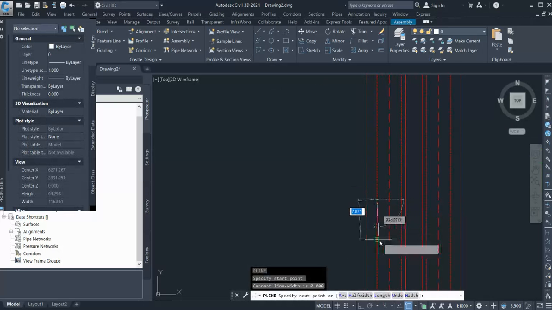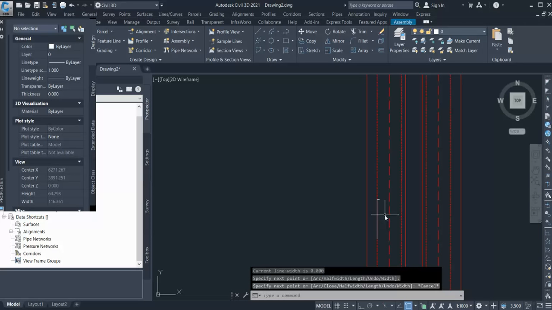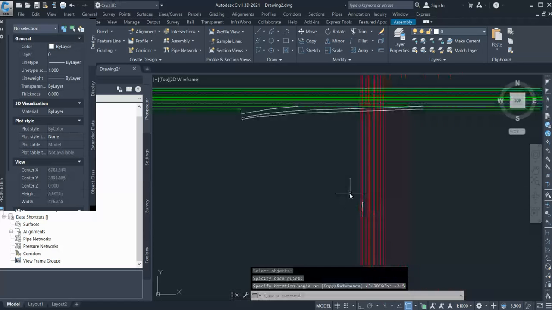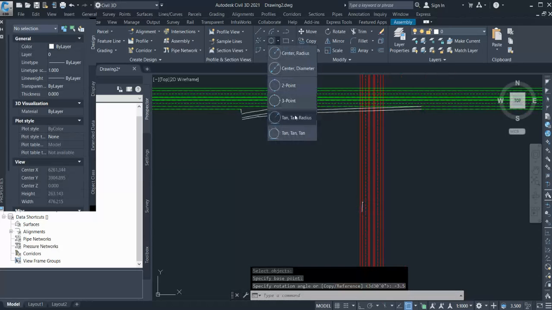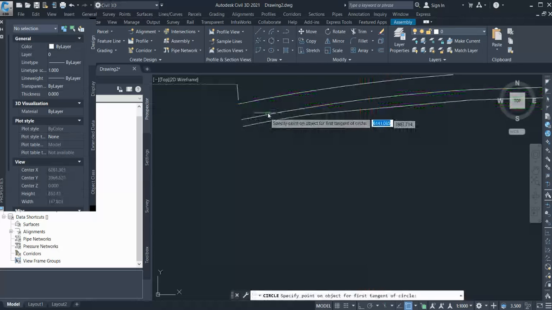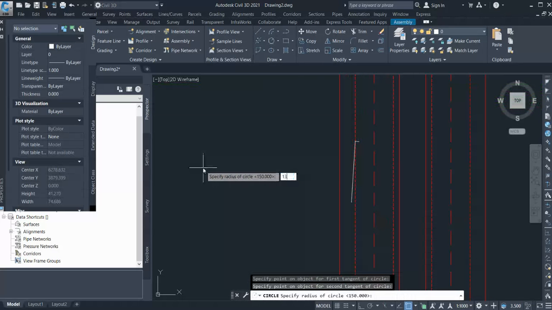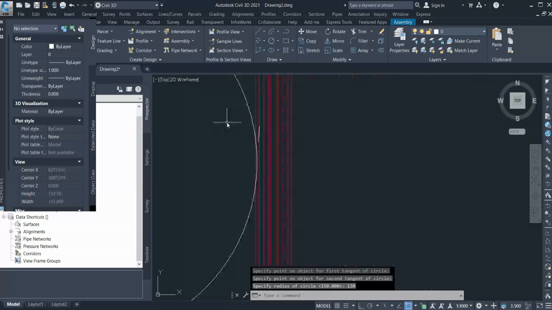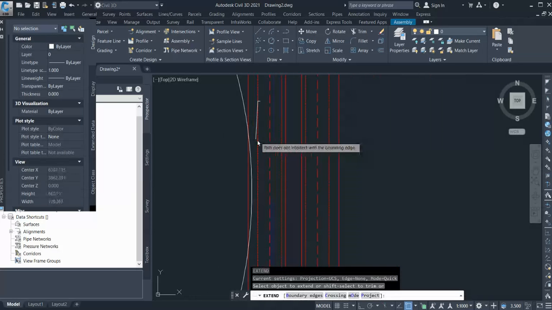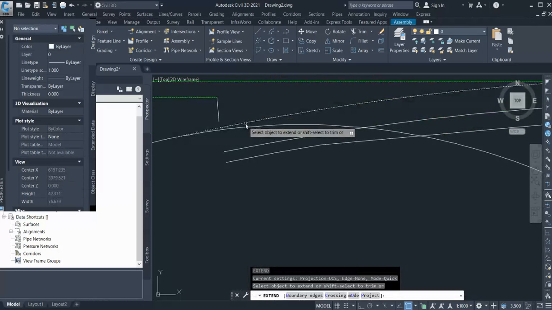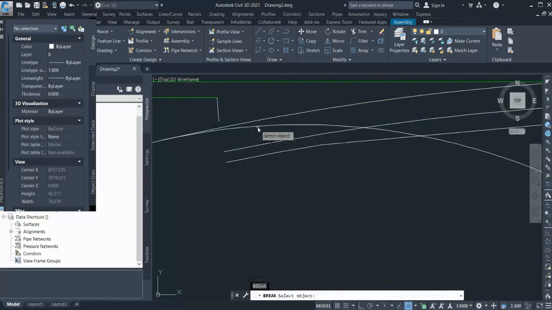Now I said either you go with the curvature or you go with the straight line. Here I'll go with the straight line. I again rotate this between 3 to 5. I'll go with the 3.5 value. And now I'll just provide a curve between those two. So yeah, from here and here will be 130 radius. Just extend this, and delete.